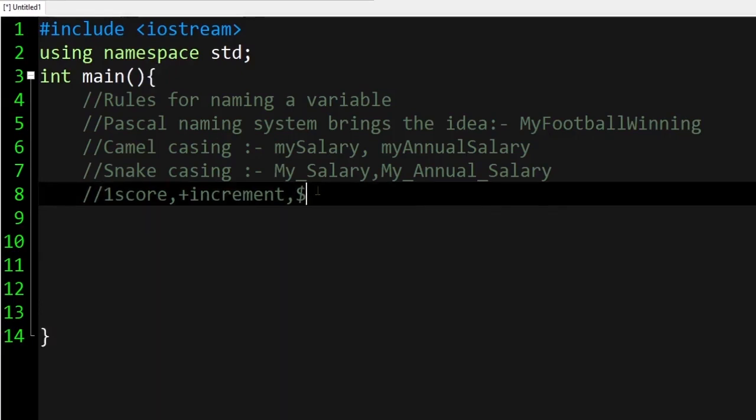Another rule for naming a variable is that you cannot give space. For example, you said my space salary. No, we don't need a white space in giving our variable's name. This is forbidden in the rule. So you don't do something like this. It should just be written together, mySalary. Or if you want to give space, you can use an underscore like this, my_salary.